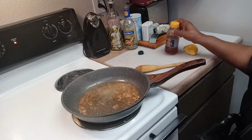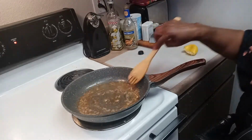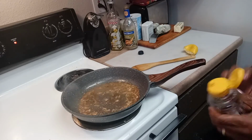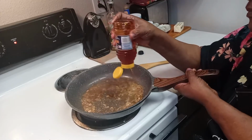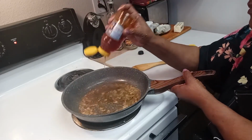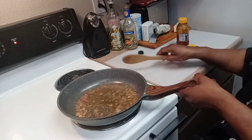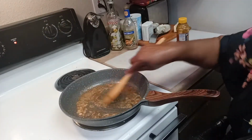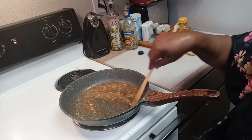Okay, now I'm going to add just a little bit of honey. Okay, let's turn it all the way down on low. And we're just going to let that cook by itself.